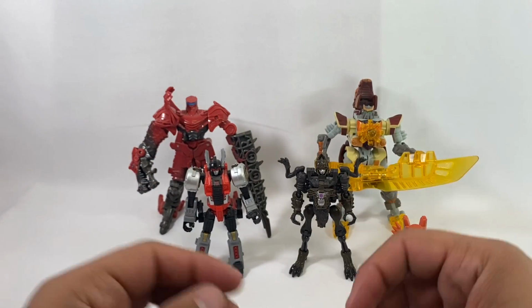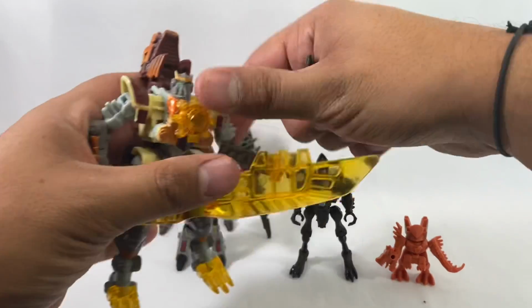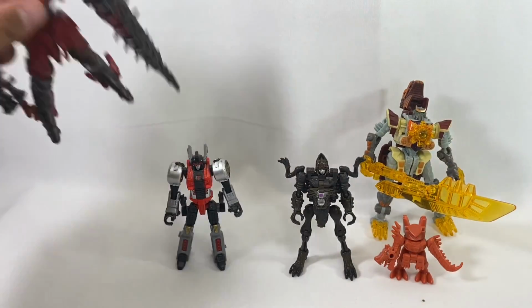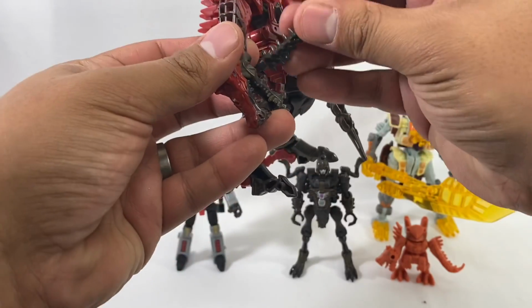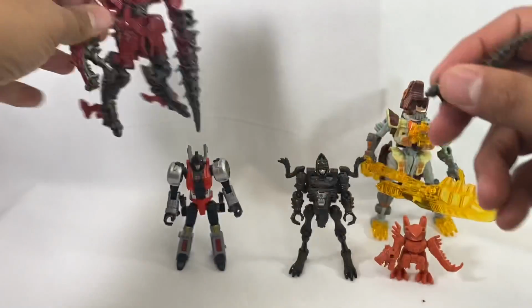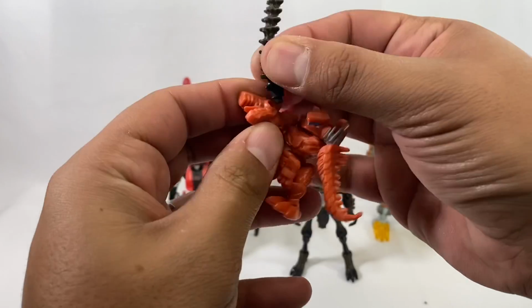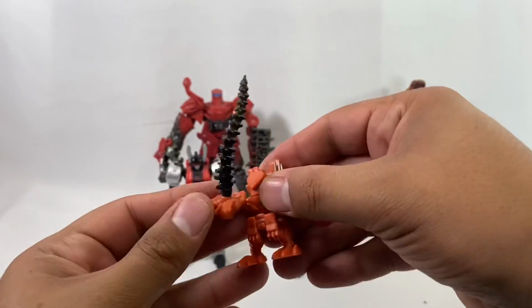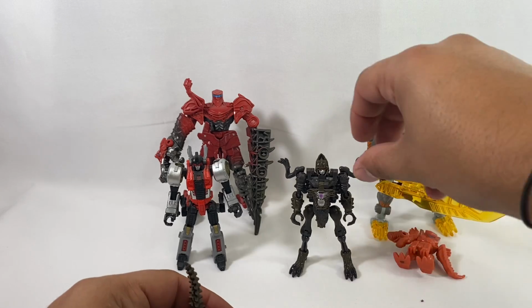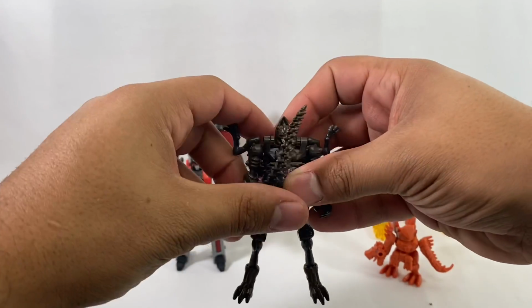But because that's 5mm, she can hold it. That's Combiner Wars. He can hold it, of course, because it's Energon. He can hold it because, I don't know, why not? And this is a one-step changer from a movie, and he still has that. And he also has no business having a hole or a peg for a weapon, but he does. It's tough because these are both kind of rubberized, but you can give him that, and that's awesome. It's so cool that all these years later, we're sticking with the same system for weapons. So it's kind of a neat, novel little thing.